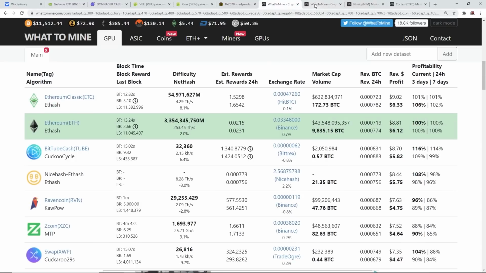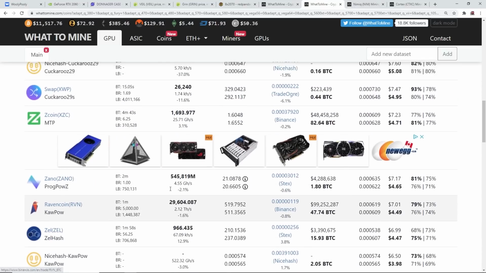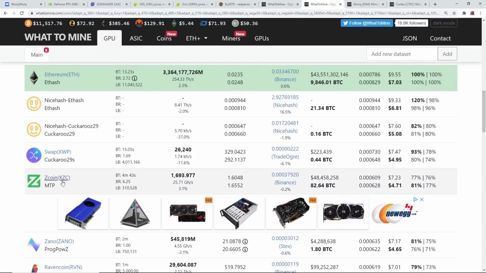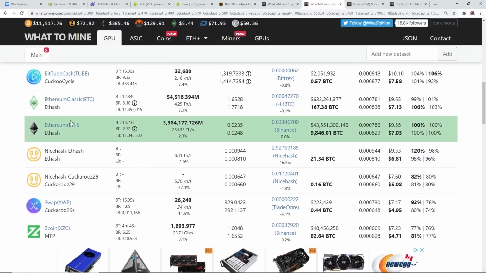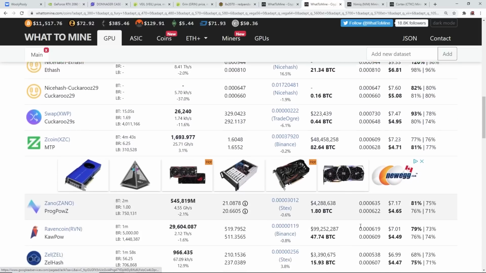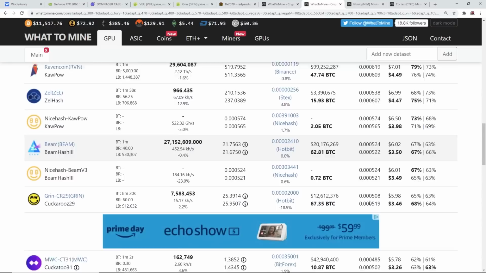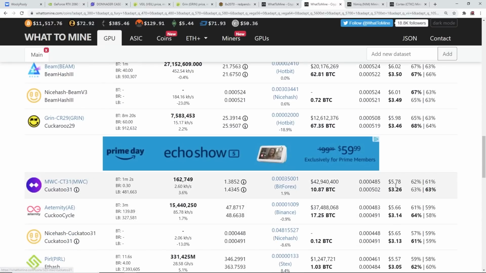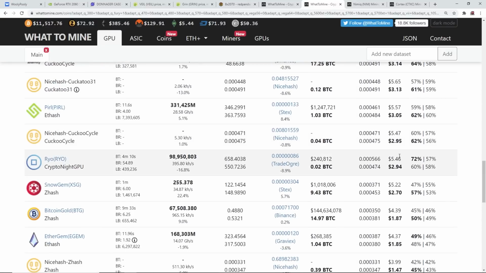Okay, so now Ravencoin, it looks like it's a little bit lower. It lost its place now. But Swap and Zcoin, it looks like they're coming up there, but not as profitable as mining Ethereum or Ethereum Classic by the looks of it. But generally, it looks like Zcash is here as well. Beam, it's down here. Mimblewimble Coin, it's not as profitable. Aeternity, it's there as well.